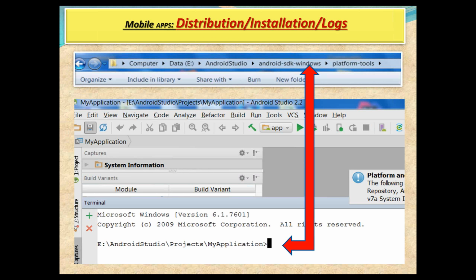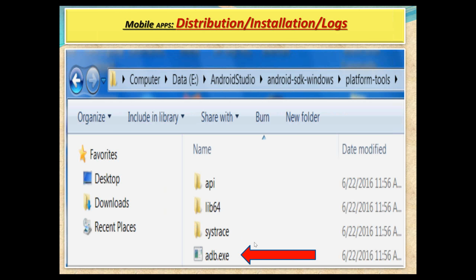Again, when you open your Explorer, you will have a path on the top, which is unusable for right now. But if you tap on it, it will become usable. I want you to copy it. Copy the path where your ADB exe is located.